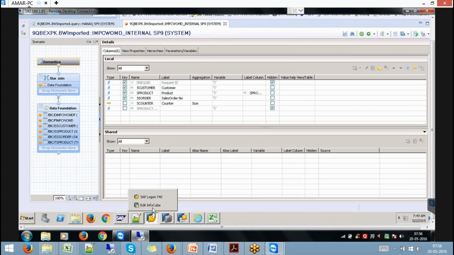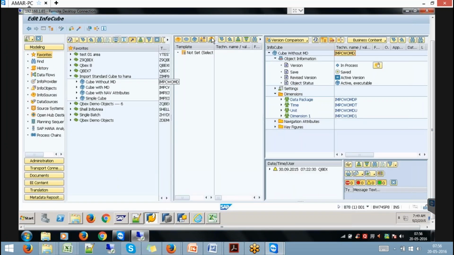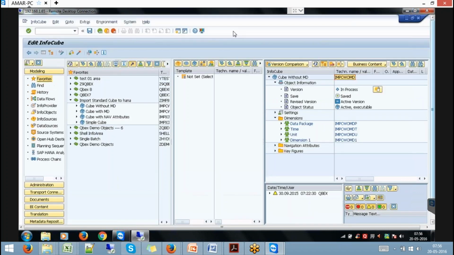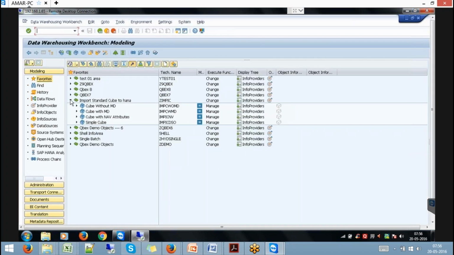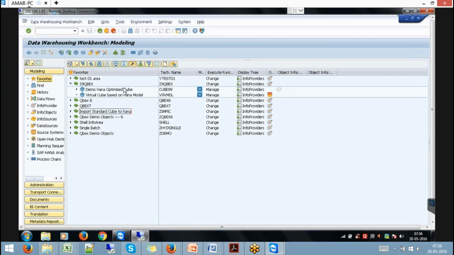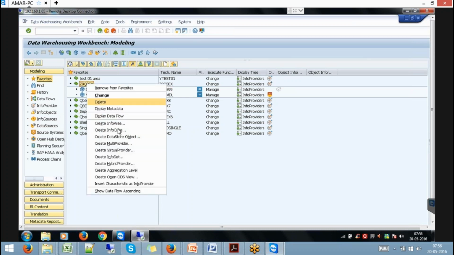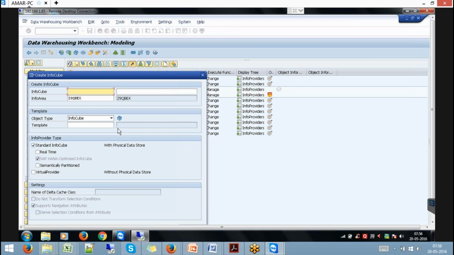How is it? Let's say I'm creating a cube, ICUBE99, using copy from.